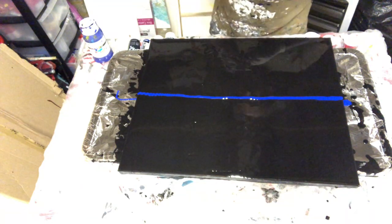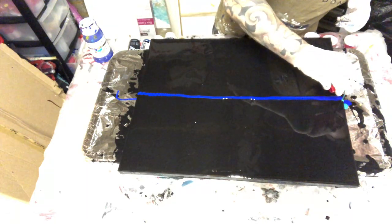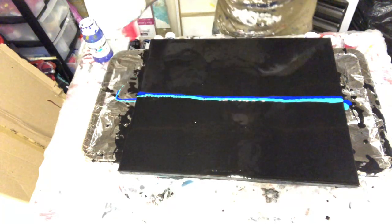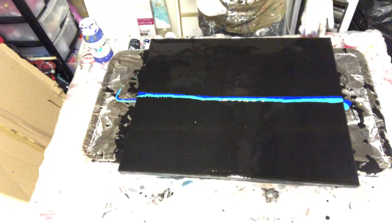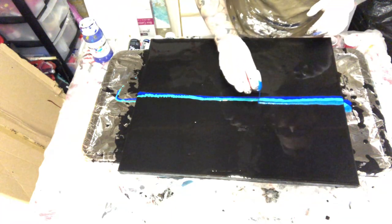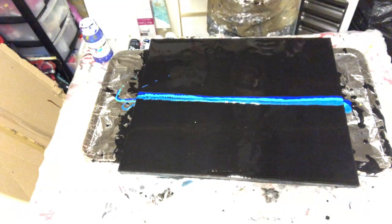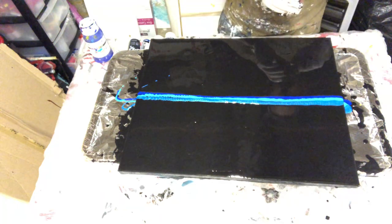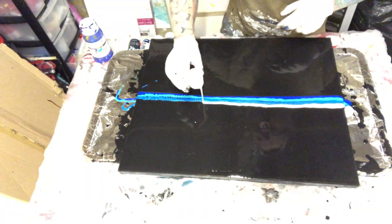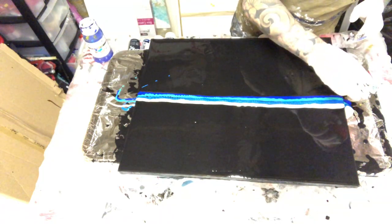This is the 358, and this is the green blue. And run that across the top. Sapphire blue. And now this is the pearl white. Just a bit of that on the top. Followed by some silver, just on the top.